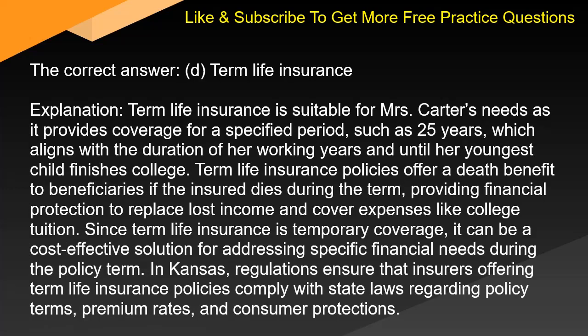The correct answer, D. Term life insurance. Explanation. Term life insurance is suitable for Mrs. Carter's needs as it provides coverage for a specified period, such as 25 years, which aligns with the duration of her working years and until her youngest child finishes college. Term life insurance policies offer a death benefit to beneficiaries if the insured dies during the term, providing financial protection to replace lost income and cover expenses like college tuition.